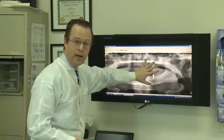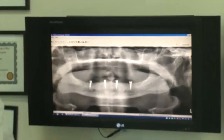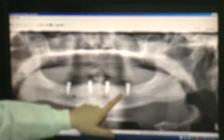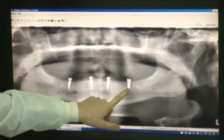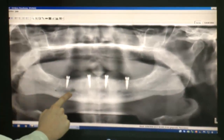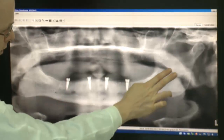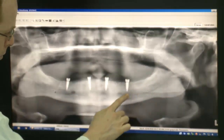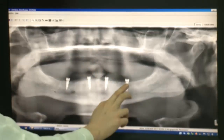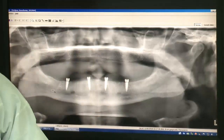Here's our panoramic X-ray straight out of our surgical procedure. The first thing we want to look at is the position of our implants within the jawbone, making sure we're respecting the anatomy and staying away from critical structures. Tracing the inferior alveolar nerve and the mental foramen, you can tell it branches a little bit but runs along here — there's a considerably safe distance. Mental foramina, 19 and 30 look great, 22 and 27 look great from an implant standpoint.